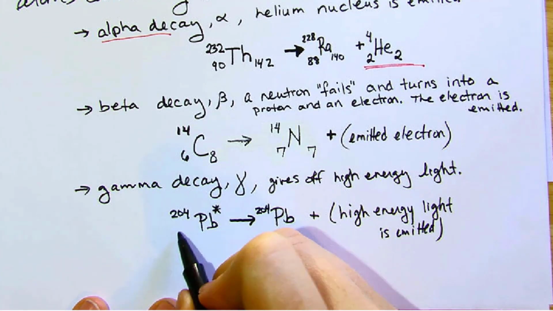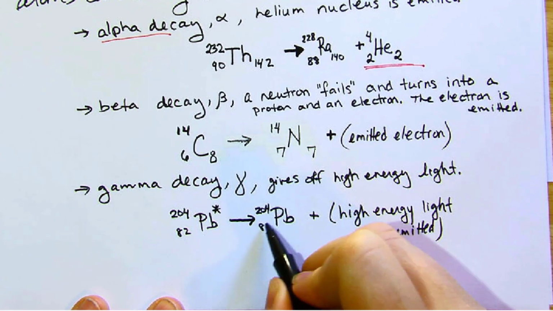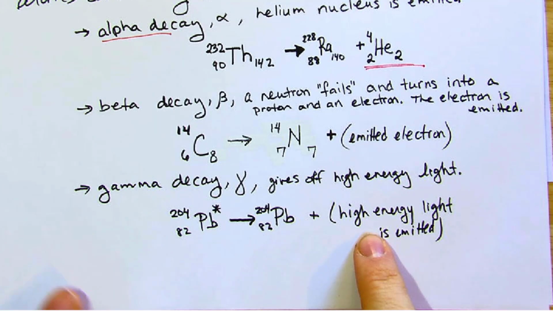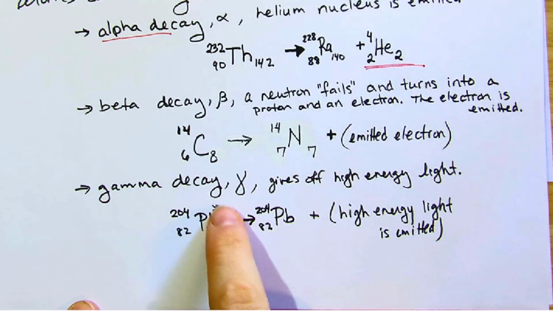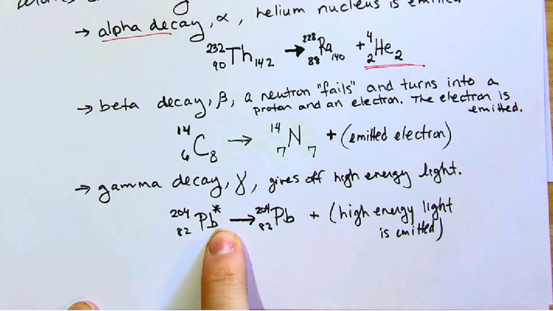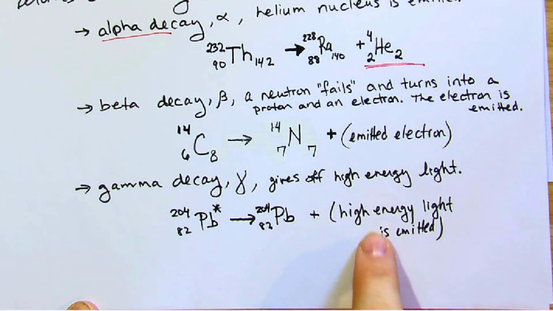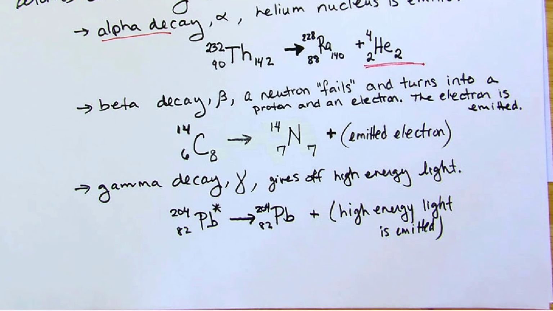And the other numbers on here that I didn't write, they would just be constant. They wouldn't change at all. So I kind of think about this as just a conservation of energy. Like before, the energy was kind of stored in its high energy electrons. And then now that energy is leaving the atom in the form of light.